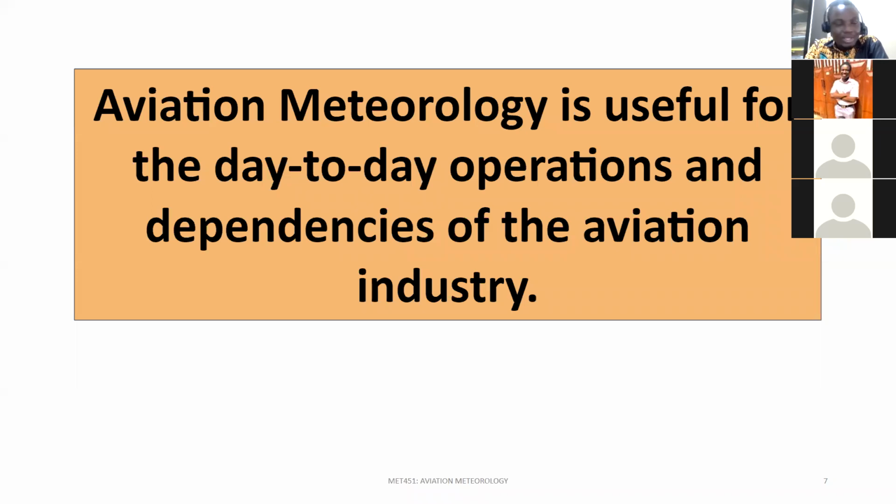You get it? So take operators like Africa World, you take Passion, you take Kenya Airways, all the other ones. They clearly are making profits from the business. So if you fail to take the meteorologist information, or meteorology, as a key component of your operations, then it means you are on the verge of running at a loss. And that isn't why you would want to do a business, to run at a loss. All right. Okay.